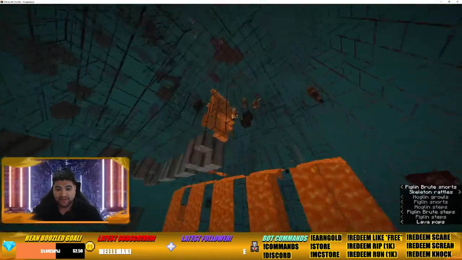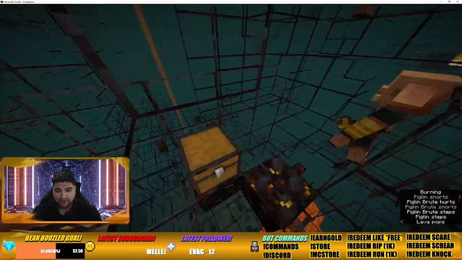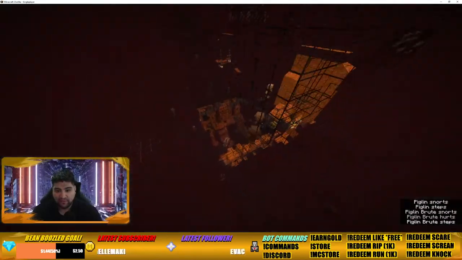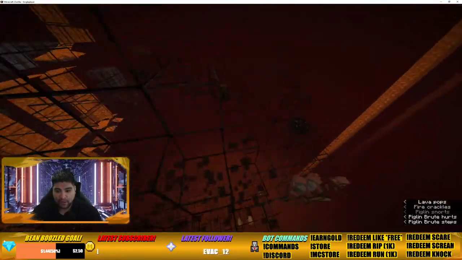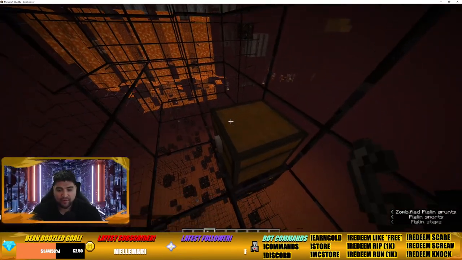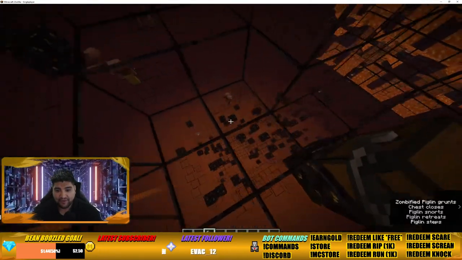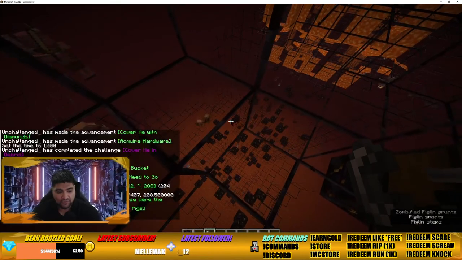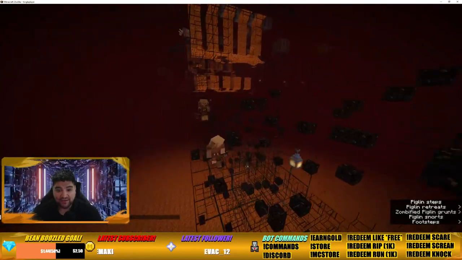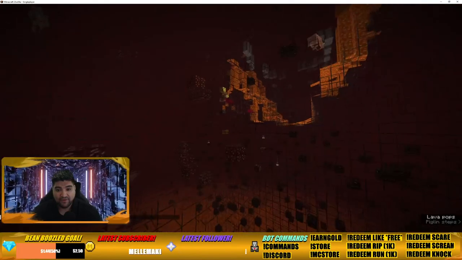Wait, is there no more chests here? Where the heck's the chest? And that guy's up here like fire. He's on fire. Oh wait, is that a chest? That may have been one I already opened. Yeah, that was one I already opened. Yeah, I don't see any more chests here. Oh wait, there's one. Yeah, that's a pattern. Okay, so unfortunately, let's see if there's any more chests here. So yeah, as you can see, not every bastion remnant is going to have chests.